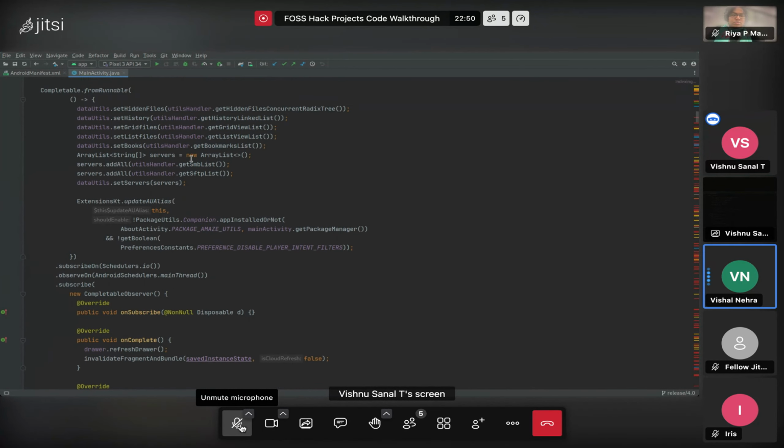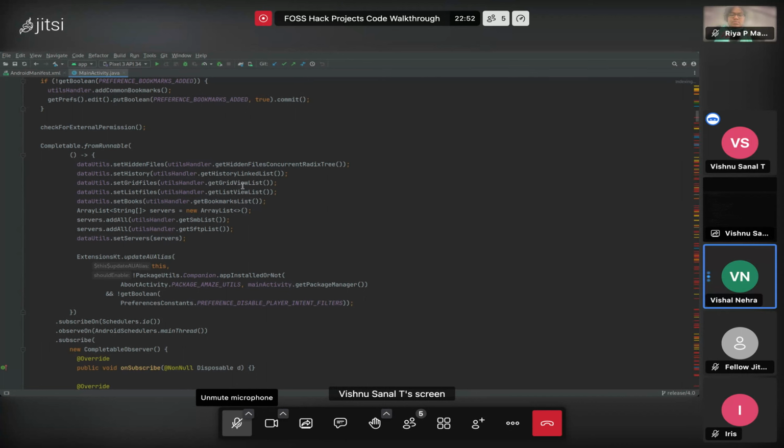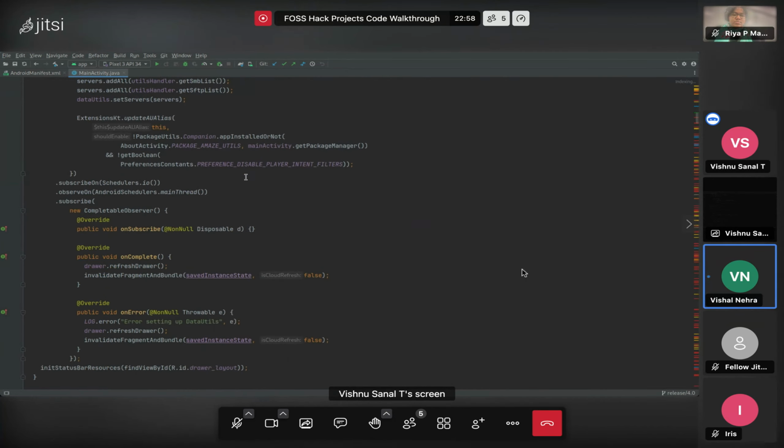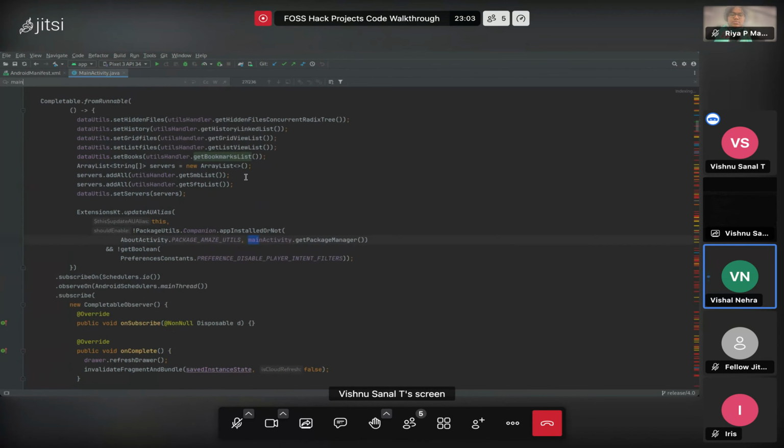Here we are initializing a bunch of resources like the history, the hidden files, and everything, and we are loading all the things in the background.